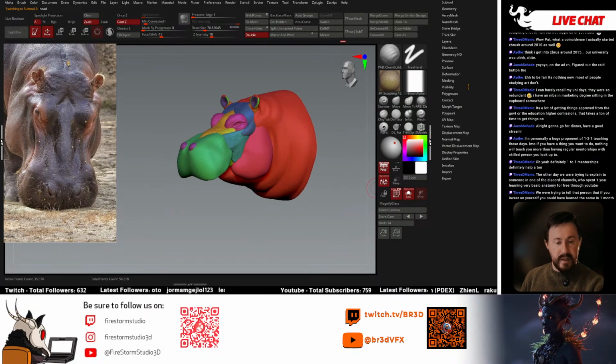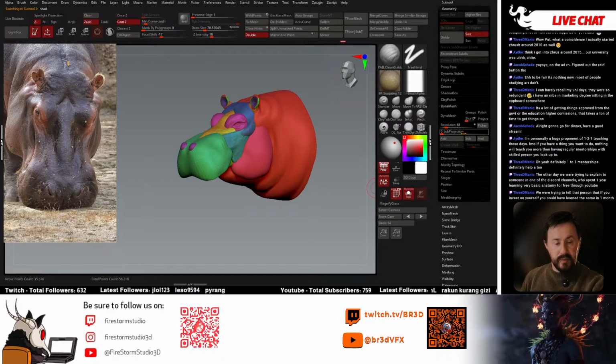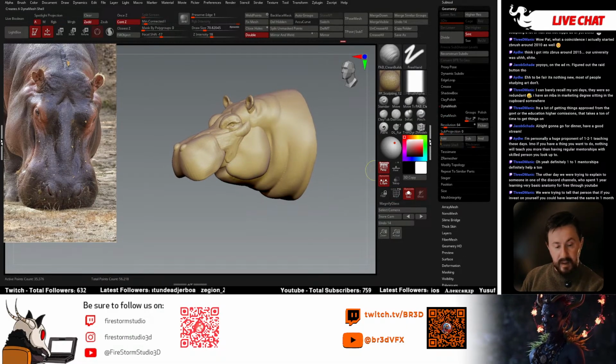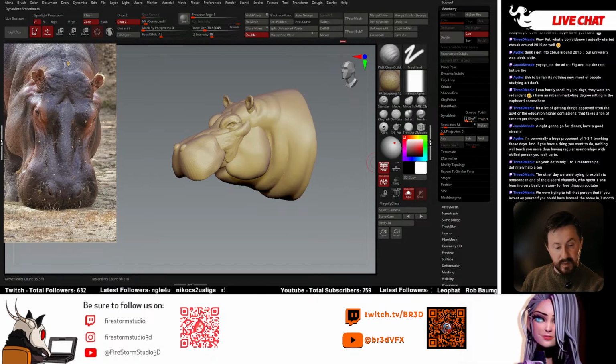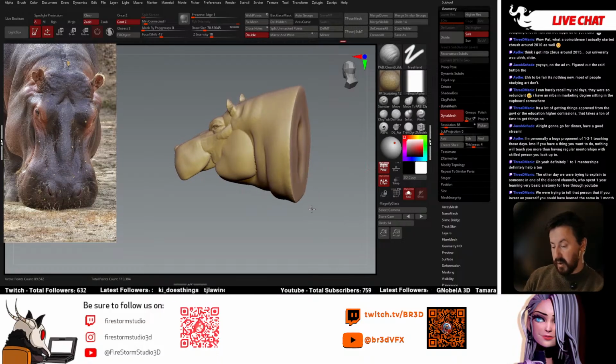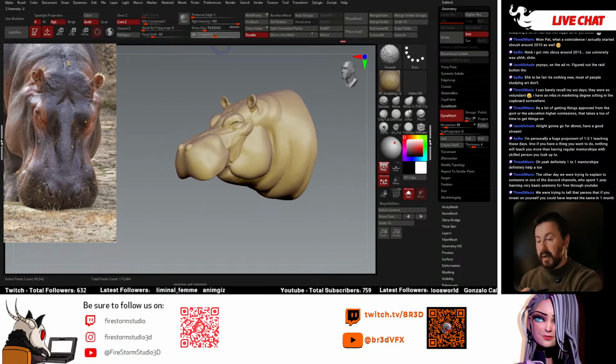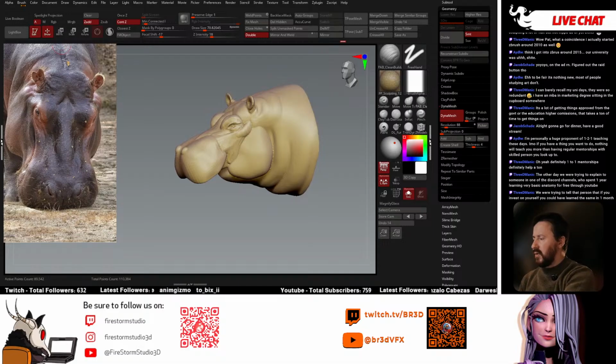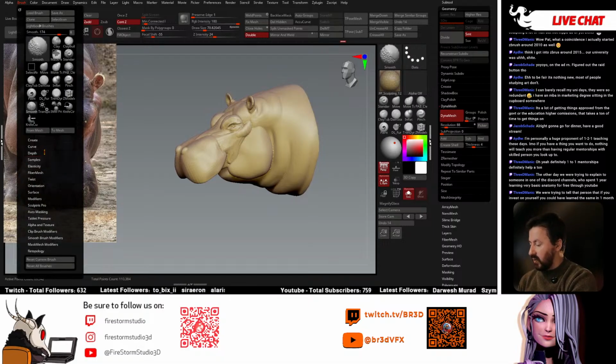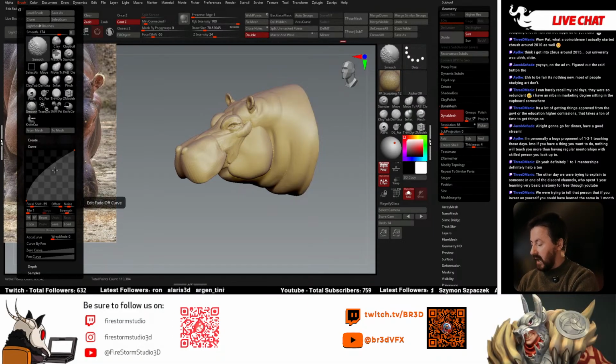So what I'm now going to do is take my geometry and Dynamesh that together. I'm going to turn on project and see if that helps, but no, it doesn't. So we will just pop that up to there, Dynamesh. Yeah, that works really well. And now I will take my smooth brush, and I'm going to go into the brush settings under smooth, under the curve, under edit curve, and I'm going to reset that, and drag the curve down about halfway.